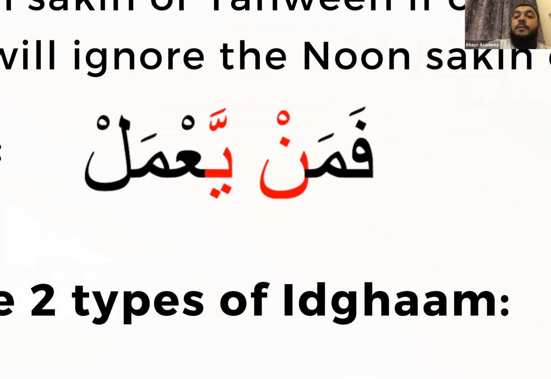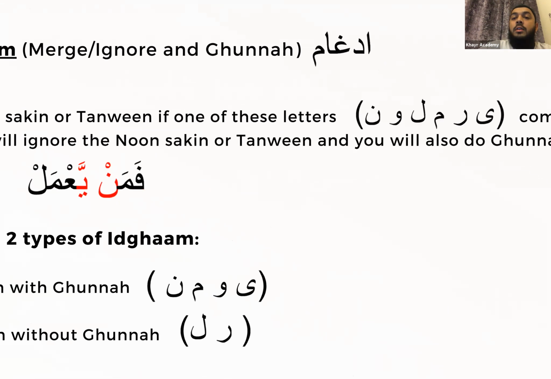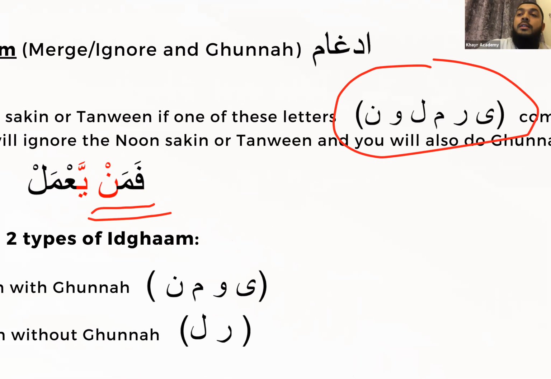Faman Ya'mal. After Nun, let me just zoom out a bit so we can see the letters as well. Okay. Now we can see these 6 letters. After Nun Sakin here, which letter came? The letter Ya, and letter Ya is here. So how do I read it? Do I read Faman Ya'mal, or do I read Faman Ya'mal? Do I ignore this? Yeah, Faman Ya'mal. I ignore this letter completely.